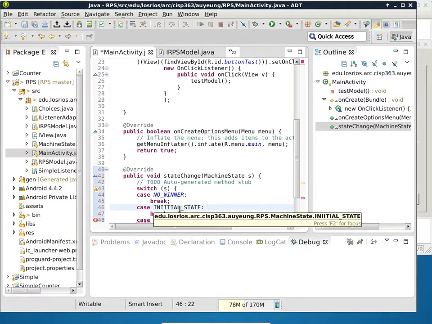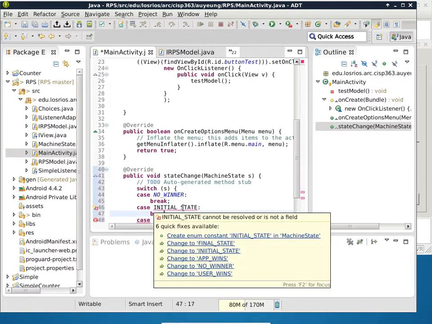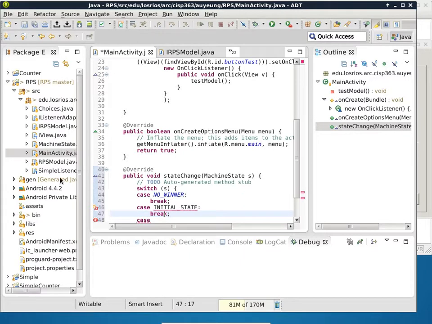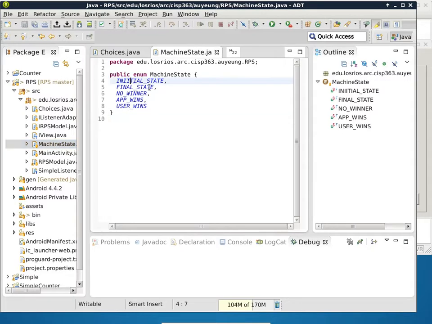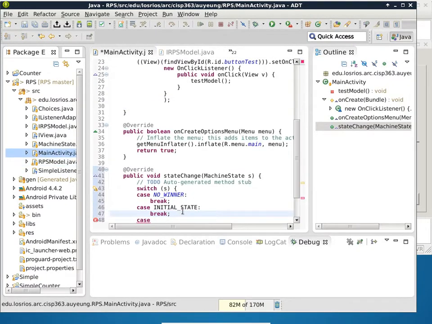Yep, double I in there. Check your enumeration. I think it's in the enum. Yeah. Yep, sure enough. Double I. Back to main activity.